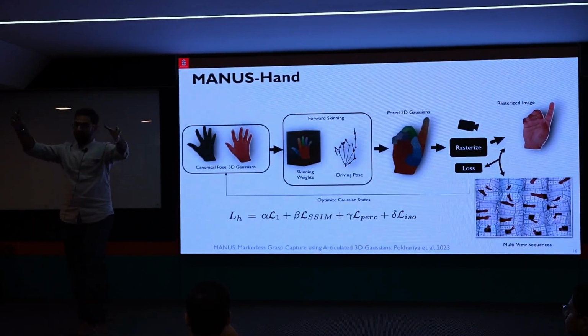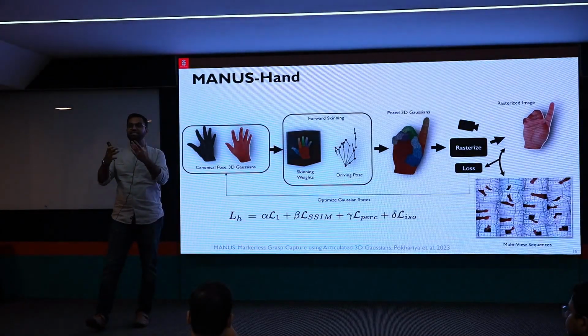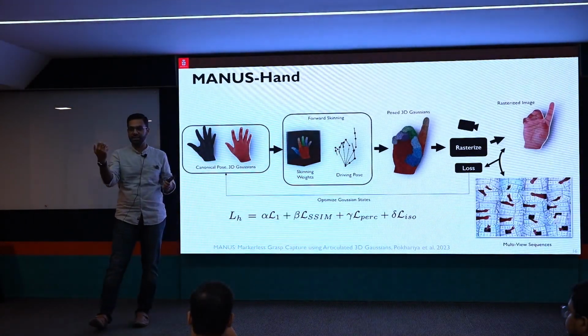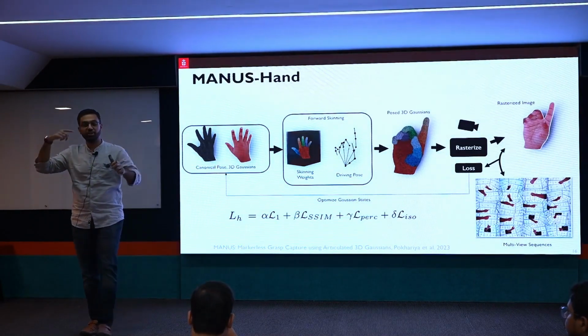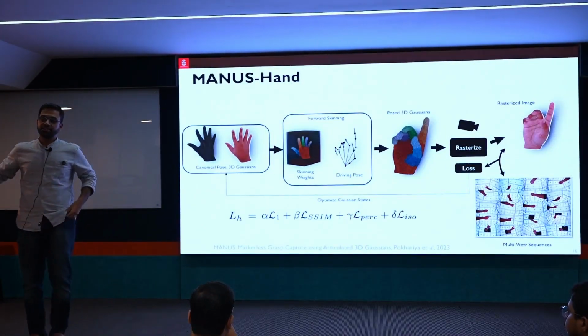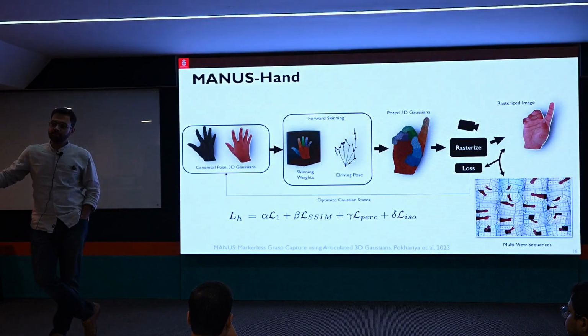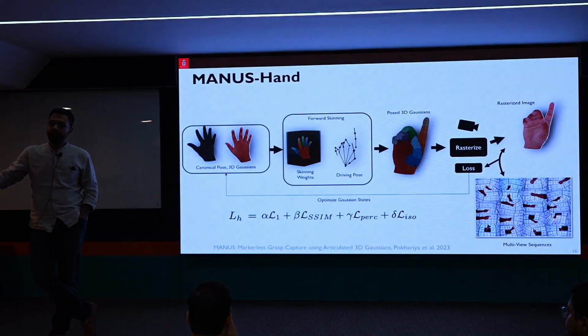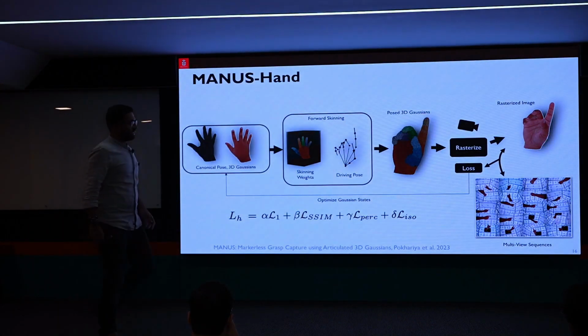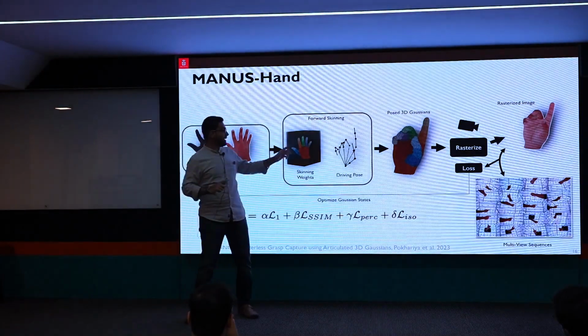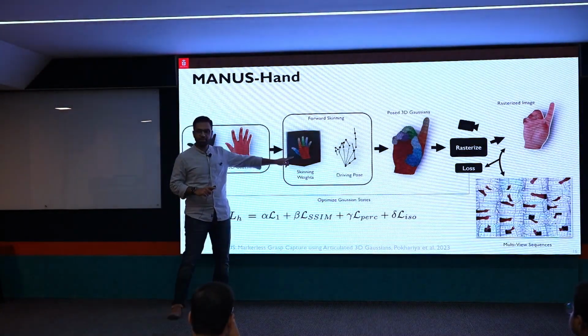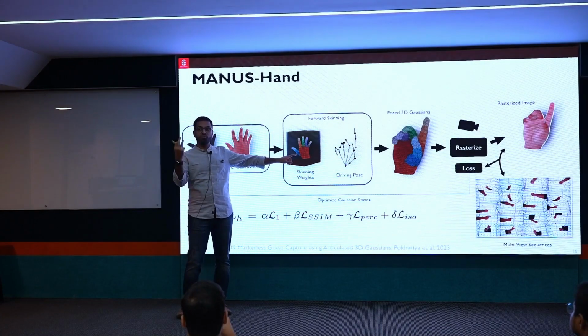You still have lots of images, right? But the scene itself is moving. In this case, the scene is just the hand, right? We don't care about anything else that's moving. We'll talk about that next. Yeah, and as long as this hand is moving, so for each pose there will be different Gaussians. Okay, so that's the thing. It's not different Gaussians. It's the same set of Gaussians. Okay? But the Gaussians move as the fingers move.